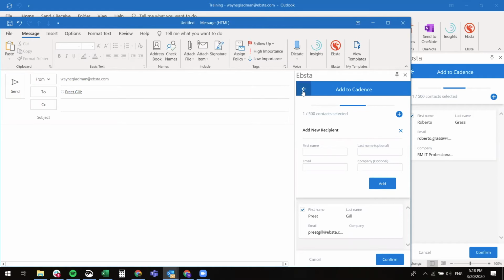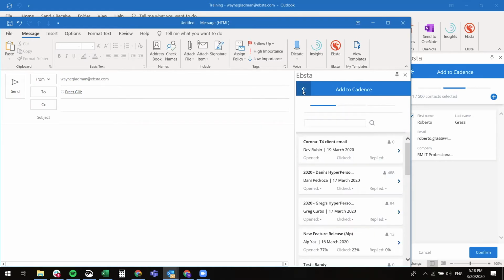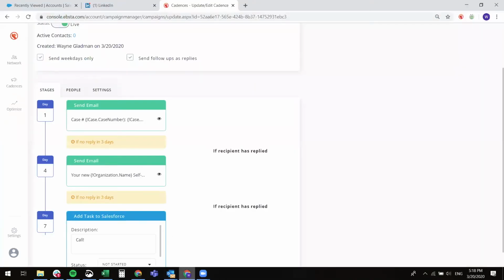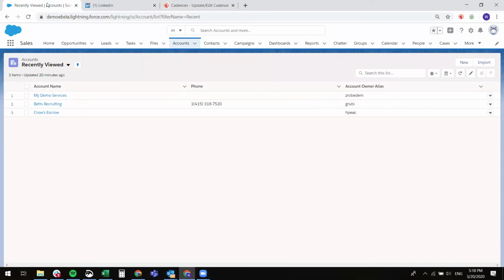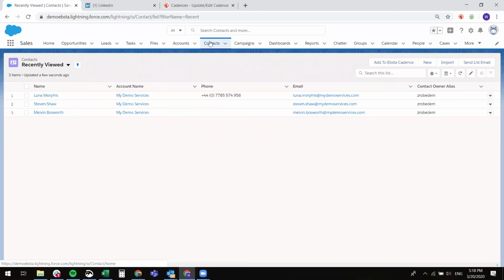And actually, an even quicker way of doing this, if say you want to pull a list out of Salesforce, right? Or you have an Excel doc of leads or contacts you want to reach out to. The best way to do that is if you actually just jump right back into Chrome. You go into Salesforce, and this is why it's very important to have the Chrome extension installed, even though you're an Outlook user. If you go to a contact or lead list, or if you're using job sites like a hot list, you'll get this button right here, Add Tabs to Cadence.